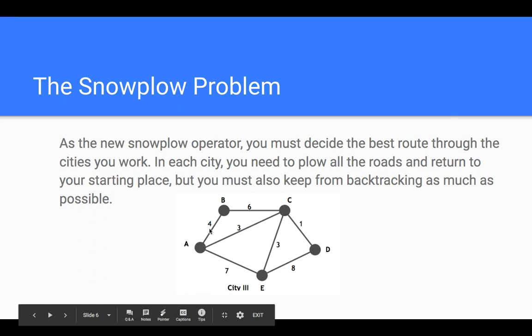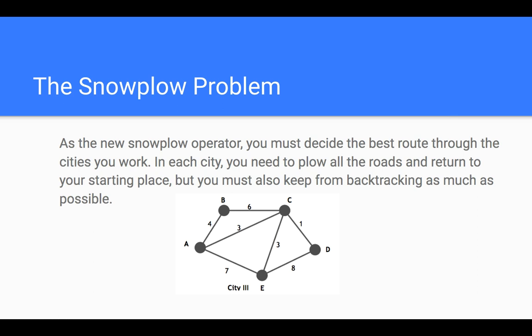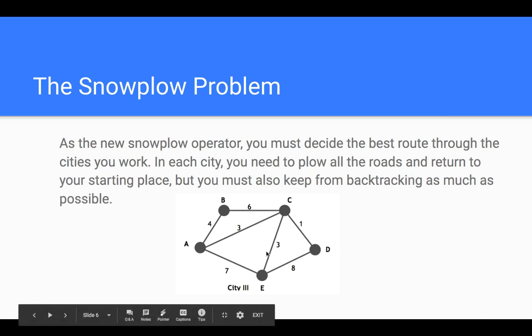The best way through a city is to know whether an Euler circuit or an Euler path exists, because all edges have to be touched exactly once. So in this case, let's think of it. Is there a pathway where the street sweeper can go through the city at all intersections and touch every street just once? And the best way to know that is to check for an Euler path or an Euler circuit.